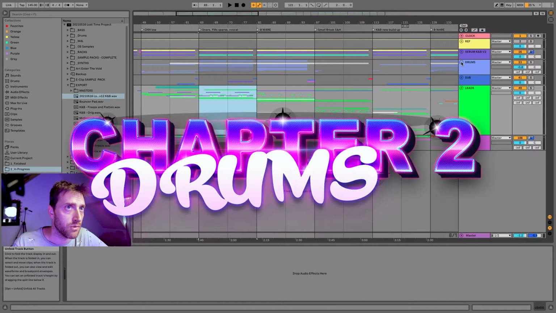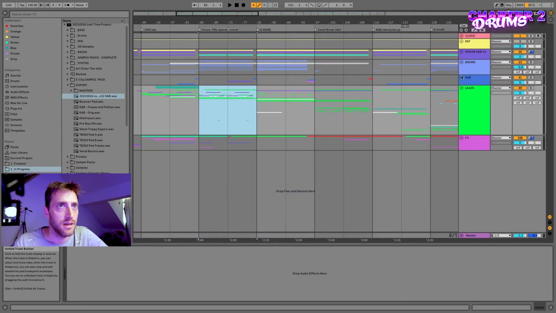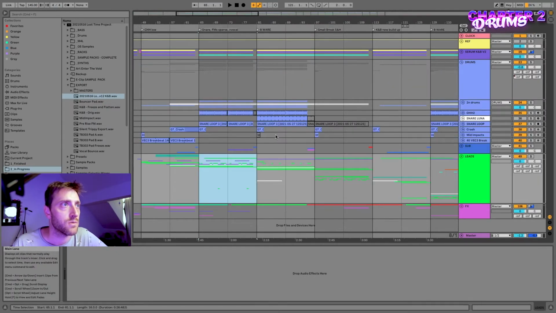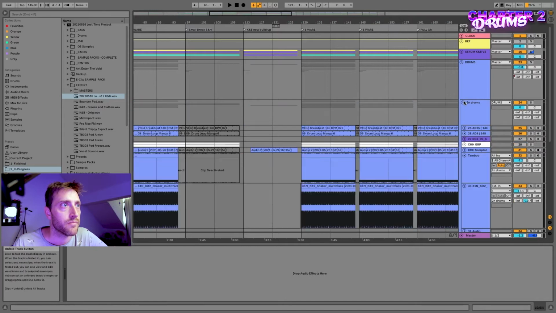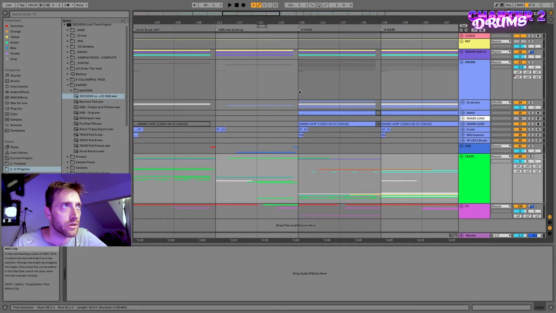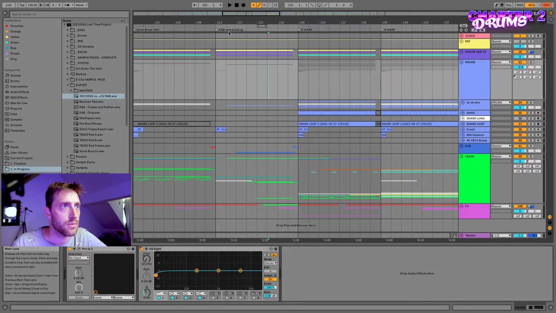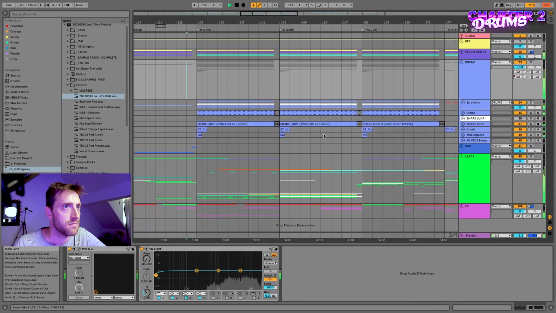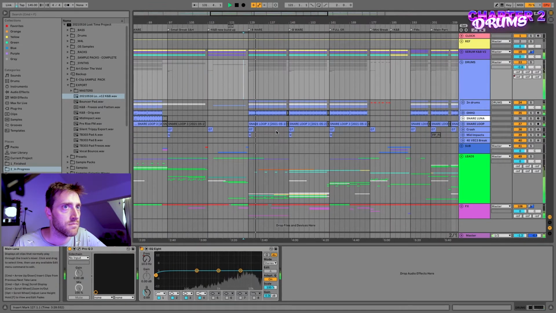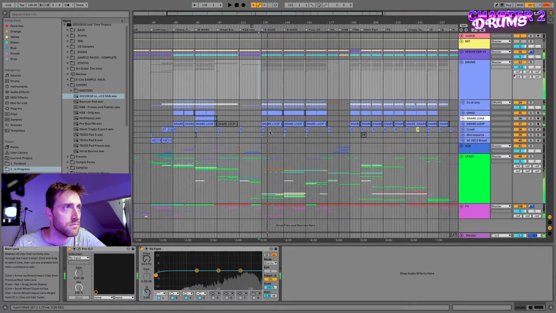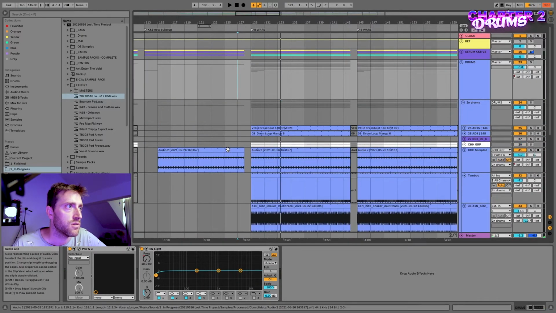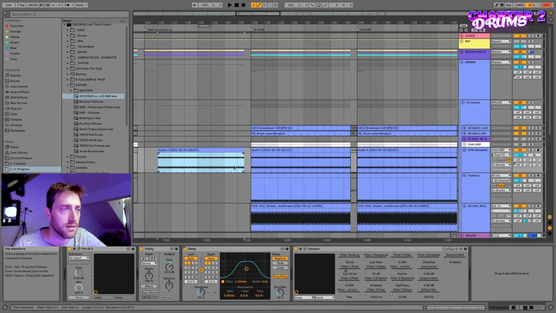Let's start with the drums, because it's super easy on the drums, and we'll get a little bit more complex on the leads and on the bass later. What I want to show you here is, for example, we have a new build-up of kick and bass, and then we go into the next block. We'll play it quickly. Let's ignore for now that we already have the closed hi-hats playing here.